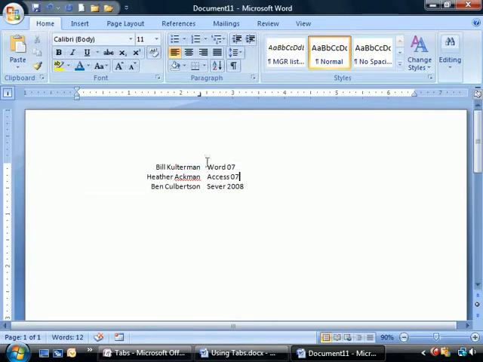It'll be like that. And they set themselves to the default tab, which is at 2.5 inches here. But if I move these and tabbed again, they would go again to one of those default tabs at 3 inches. Pretty neat, huh? Tabs aren't that hard now, are they? That you know about this.